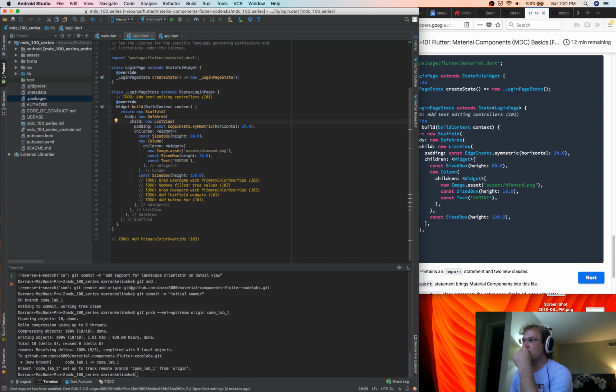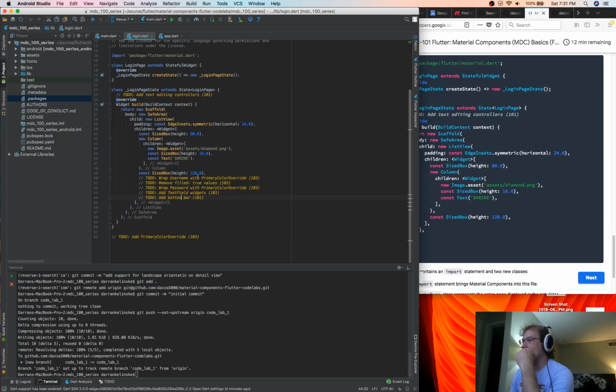It's got a list view that has a child, an array of widgets, which is really just a diamond, and then a size box, which is just another empty space with a height of 120, or another box in there that's part of the, it's actually outside, no, it's part of the widget array. And then we've got a whole bunch of to-dos here.